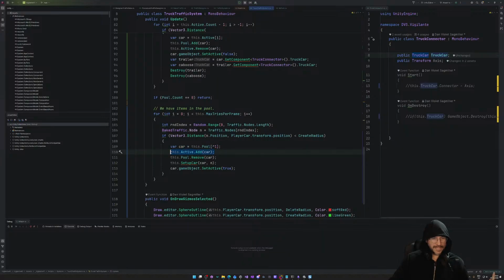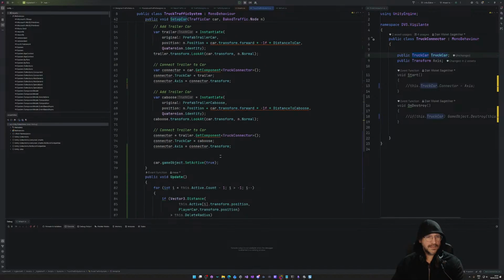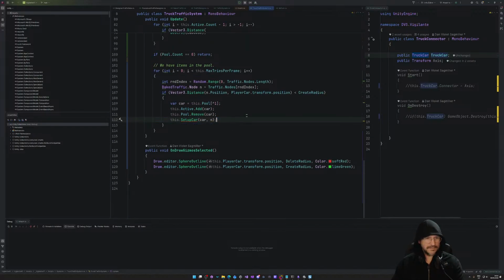We add the item to the active list, we remove it from the pool, and then we set up the car. So we take the car that we have and we set it up. And finally, we set the object to true, which setup car already has set to true. So we don't need that line here. Delete.